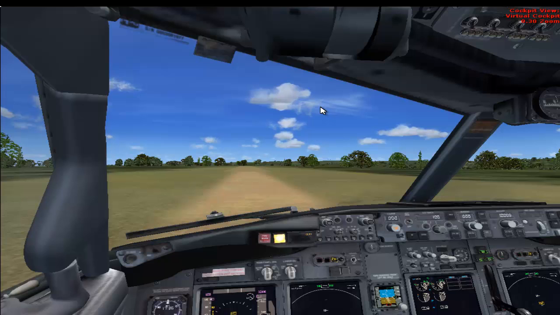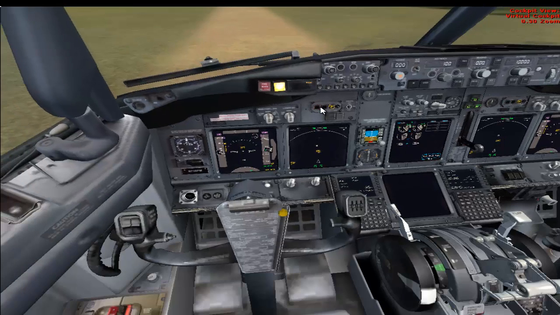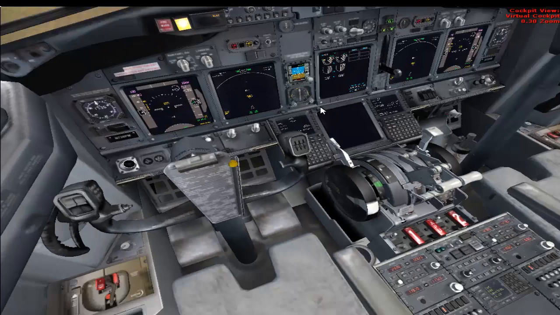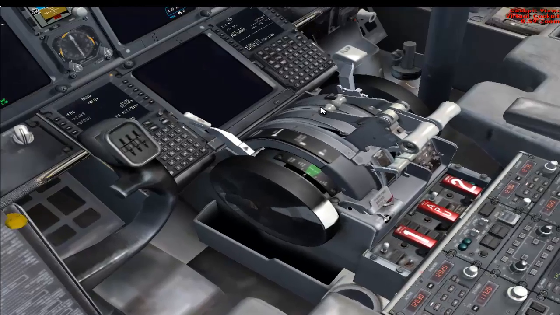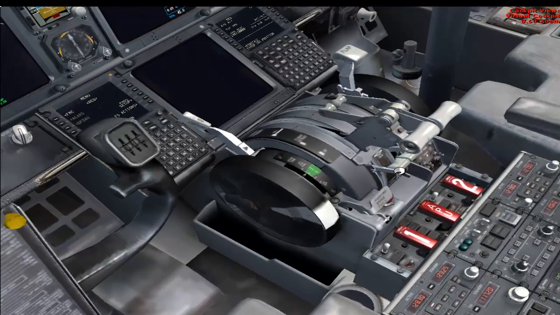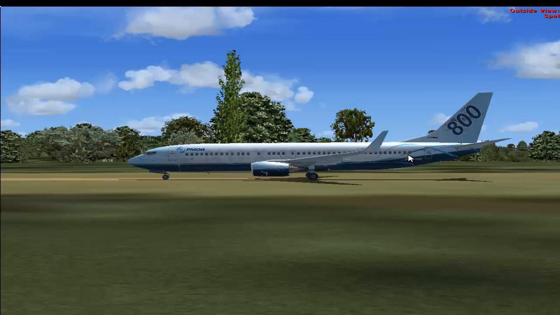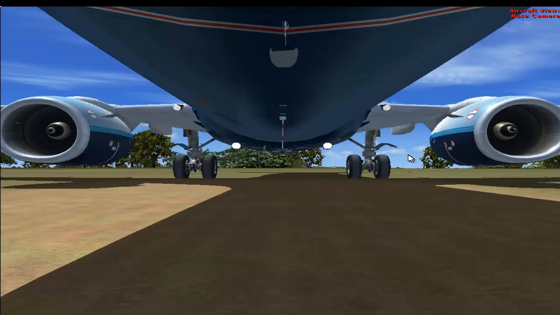Now I am going to cut off the fuel in the PMDG flight. Cutting off the fuel. And let's see how the engine stops.